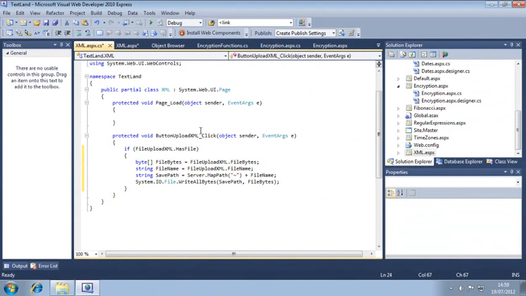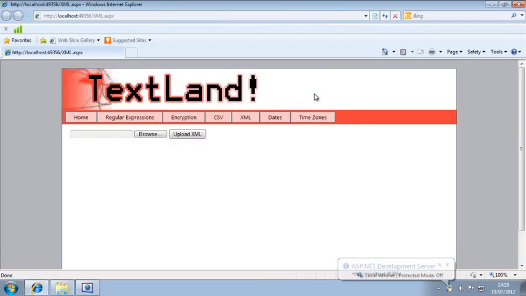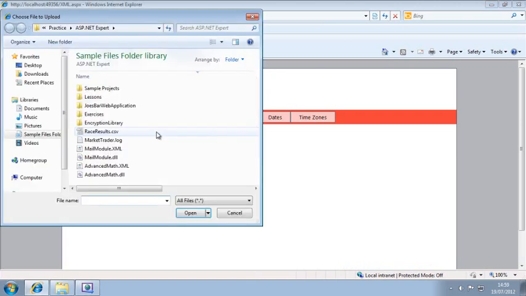Now let's test your code. View xml.aspx in your web browser. Now click Browse and navigate to your sample files folder.